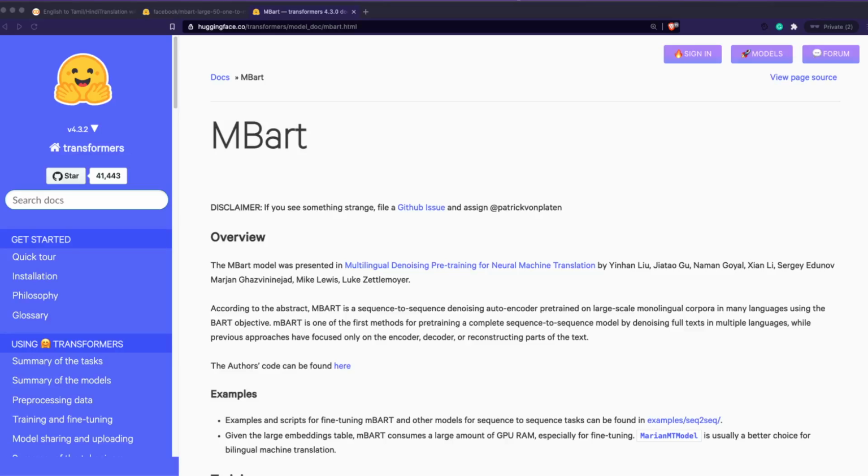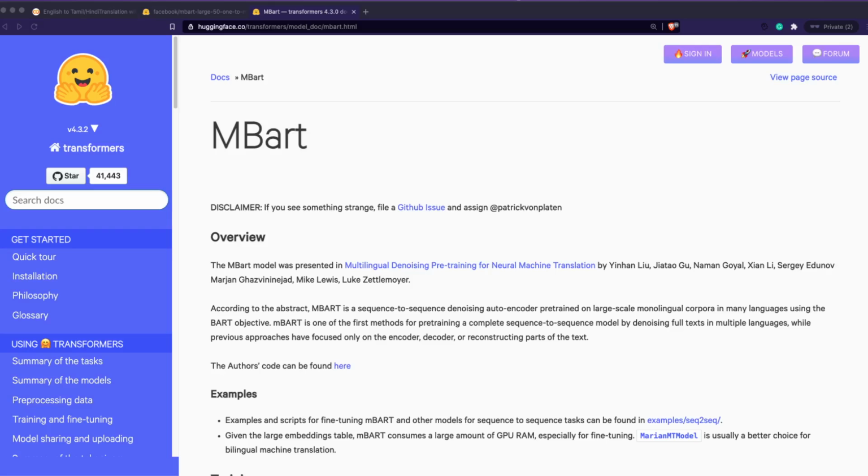Do you know that you can do multi-language translation from English to another language or any other language to English just using a few lines of Python code with Hugging Face Transformers library? You don't need any API, you don't need to pay money to anyone, you don't need AWS or Google services, you don't need any of these things. Just a few lines of Python code and a decent machine, you can actually do something that's close to state-of-the-art translation service. And the latest addition to that is MBart.